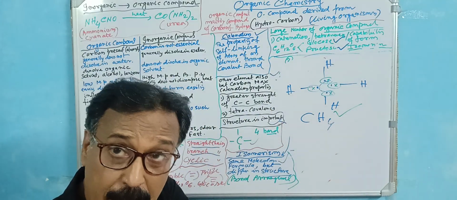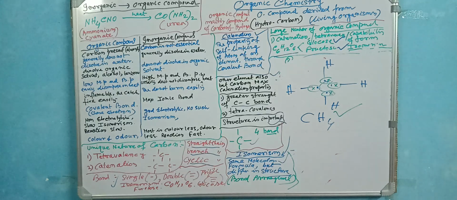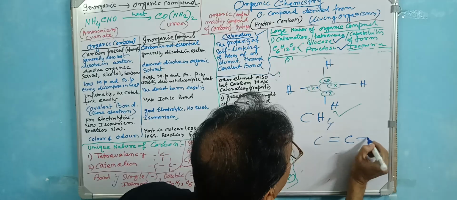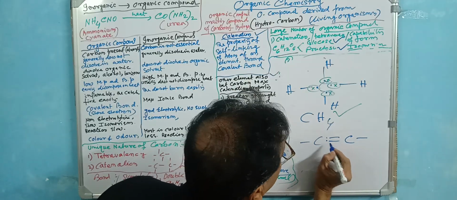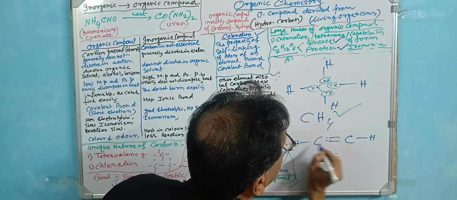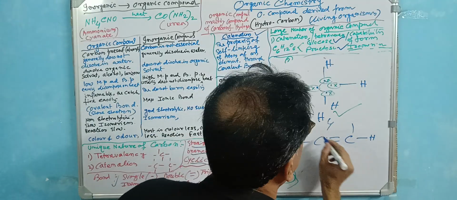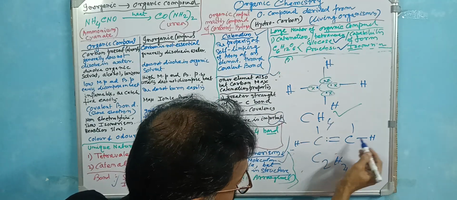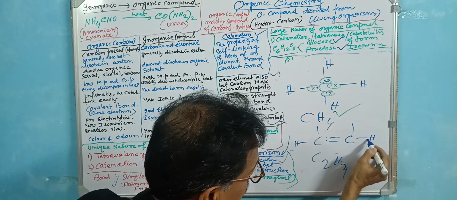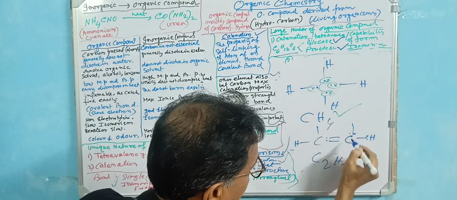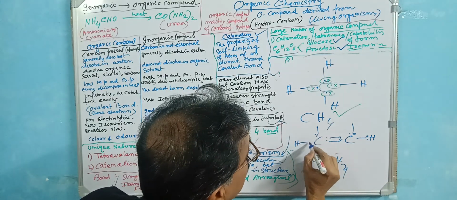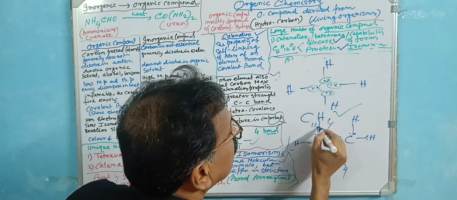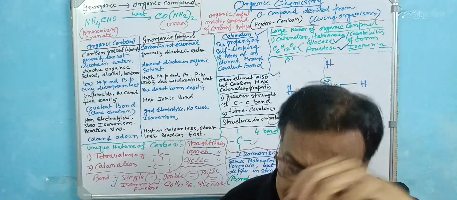Methane has single bonds. But in the case of ethene, I just introduce ethene, C=C double bond, hydrogen. The 2 carbons here, C2H4. This is C2H4. Carbon 2 electrons here, 1 electron here. This is hydrogen. This is H. This actually forms the double bond. Next class I will discuss this.